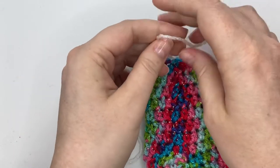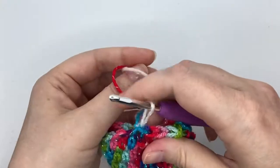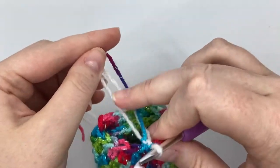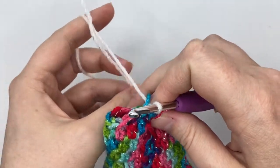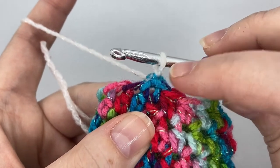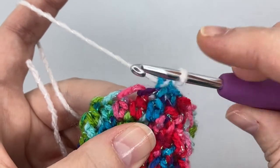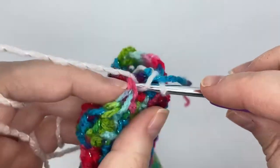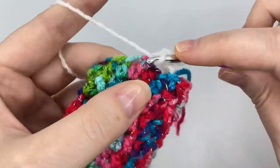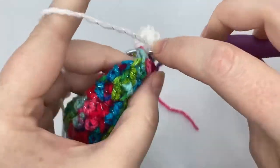I'll show you how to work the fan top for the mini stockings. All of my mini stocking patterns have a 20-stitch count round for the top of the stocking, and the fan pattern fits that 20-stitch count round perfectly. I've cut my yarn and attached my new colour — I show you how to do that in all of the stocking videos, and I'm assuming you can work half double crochet, as all my stocking patterns demonstrate that stitch and use a lot of it in the body. So by the time you're putting a top on the stocking you'll be confident with it even if you aren't to start with. Skip the stitch that your yarn is attached to, skip the next stitch, and we're going to work seven half double crochets into this stitch here — 1, 2, 3, 4, 5, 6, 7.